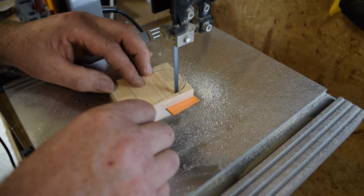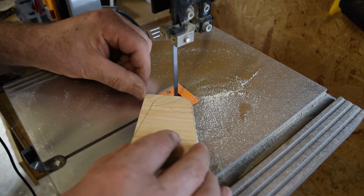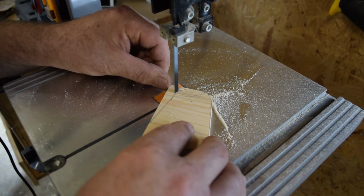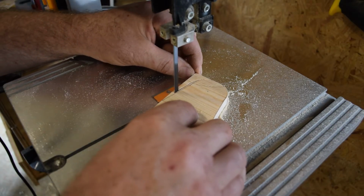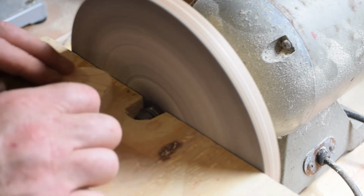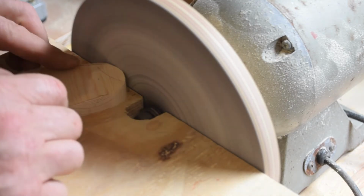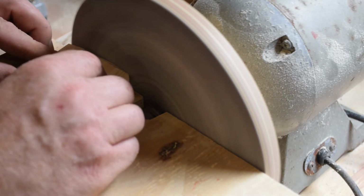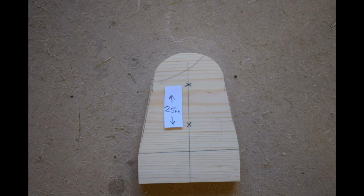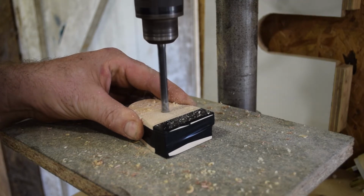Then cut just outside the line. Then sand down to the line and smooth off your edge. 25mm under the first mark you made, make a second mark. Tape the two sides together and then drill all the way through both the marks with an 8mm drill bit.